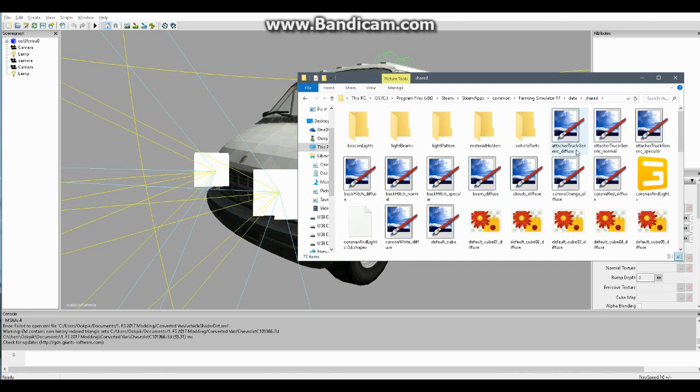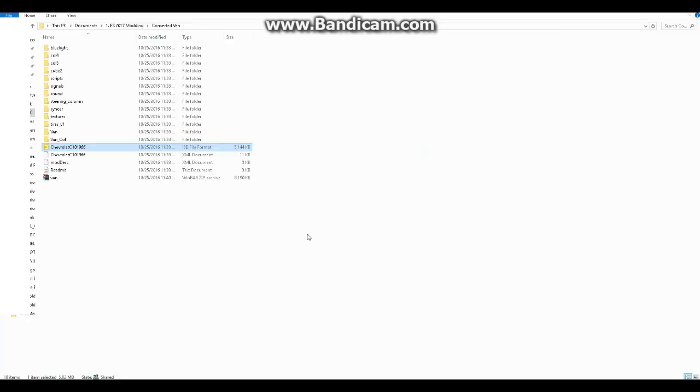In there, you'll find these files: Corona Orange Diffuse, Corona Red Diffuse, and Corona White Diffuse. These three files are what you're going to need to fix your lights, because these are the updated FS17 versions of the Coronas. So, to get them, just click on one, then press Control and select these three Coronas. Then press Copy. Then go to the folder of your mod, and once you're there, just paste them in there like that.